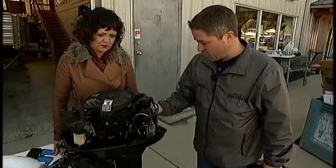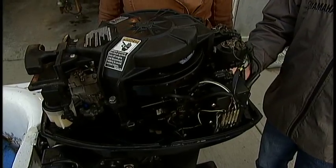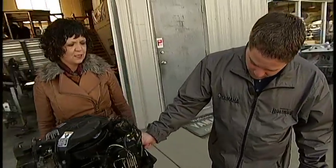It's what's referred to as a stock engine. So everything on this engine is stock from the manufacturer. You cannot change these at all. When you're looking at it, what kind of shape does it look like it's in? Because it's been ridden a few times. It looks like it's been through a few things, but overall, the shape of it looks pretty darn good. Yeah, I think you'll be all right.